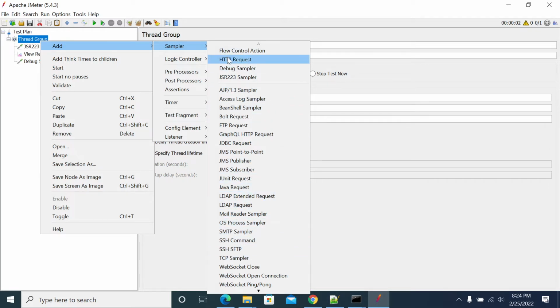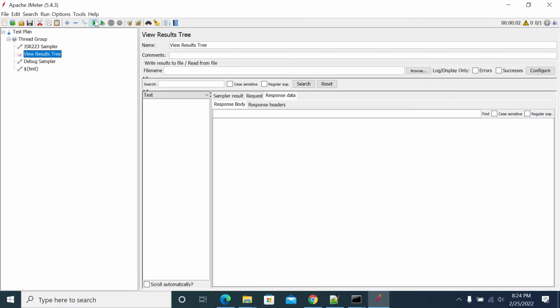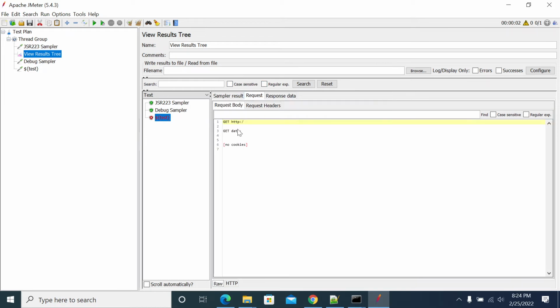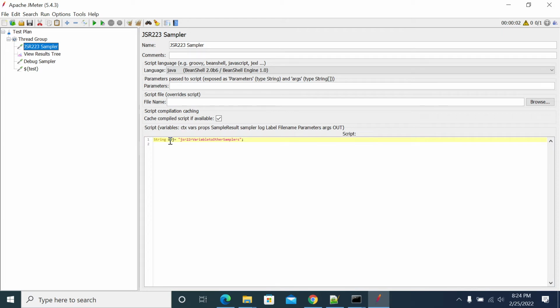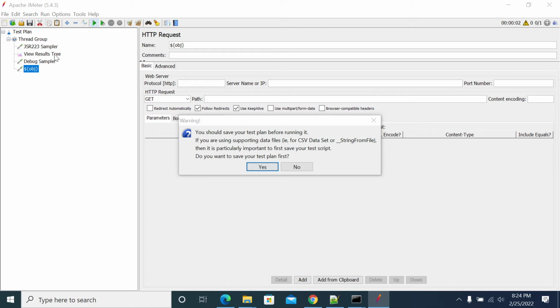Okay, we'll take an HTTP request here, and I will paste a variable name here, some test variable name as test. We'll run it. We don't have the variable name test here. So we will take OBJ, since there is a variable declared. I will take it as OBJ, clear, and run again.